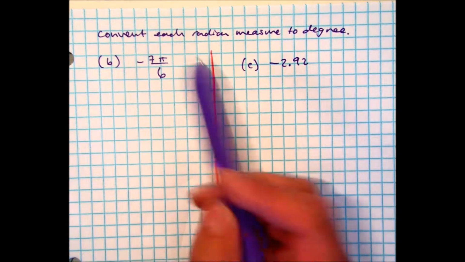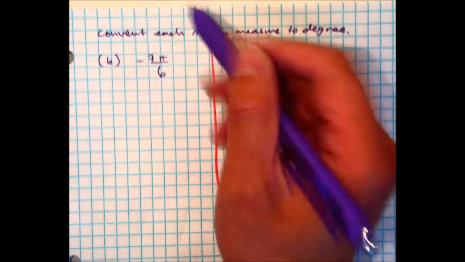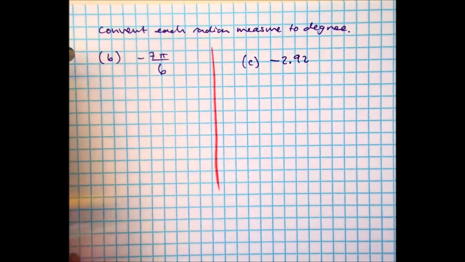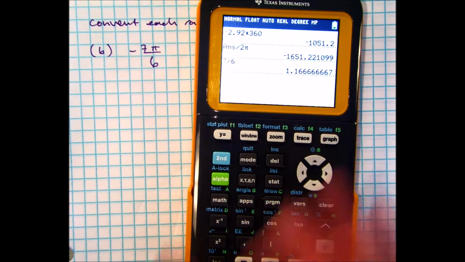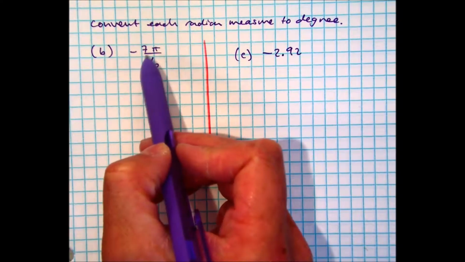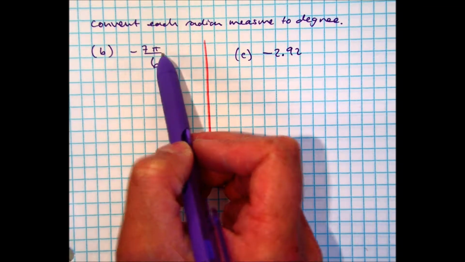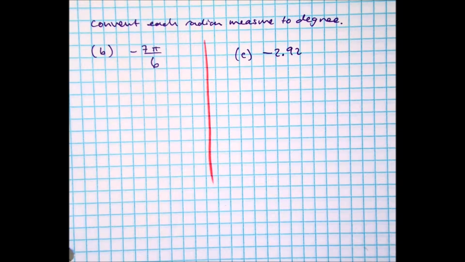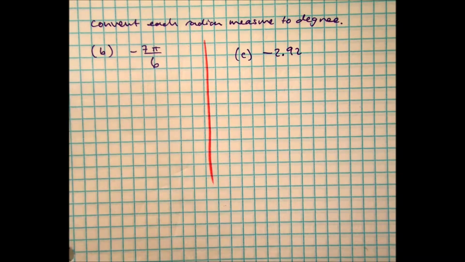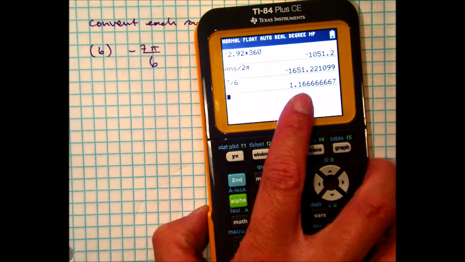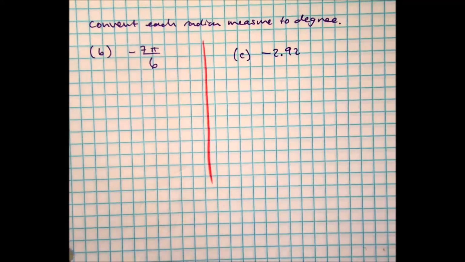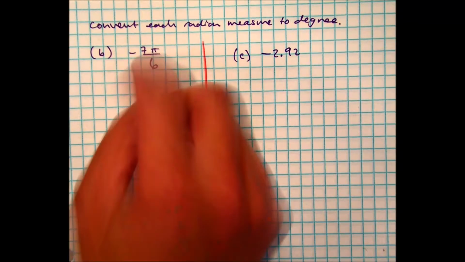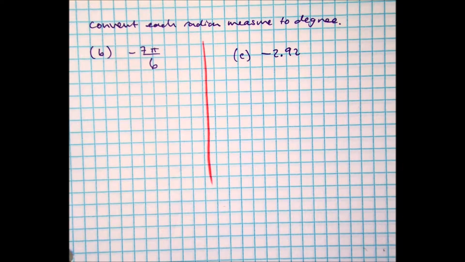Alright, and this problem tells me to convert each radian measure to degrees. We just talked about how 7 over 6, if you just put that in your calculator, is 1.16. So this is 1.16, ignoring the negative, pi. It's not 2 pi. So 7 divided by 6 is 1.16 pi. And yesterday we were looking for the number 2 pi, so that I know that this is going to be less than 360. I'm going to use that as a reference to make sure when I'm thinking about my answer.